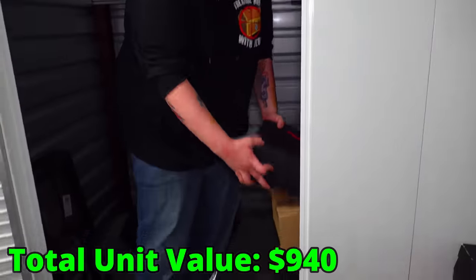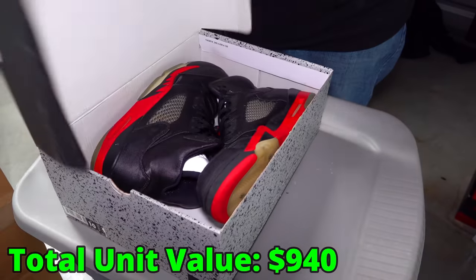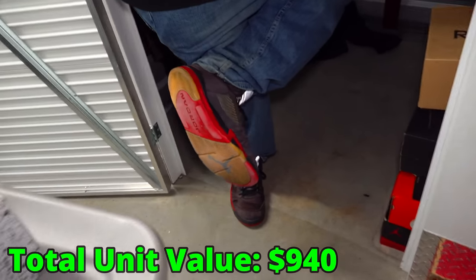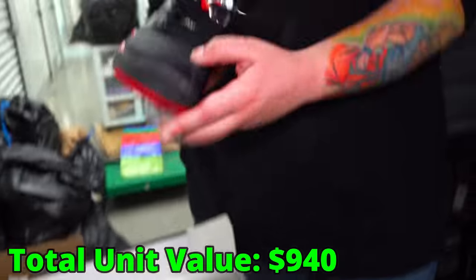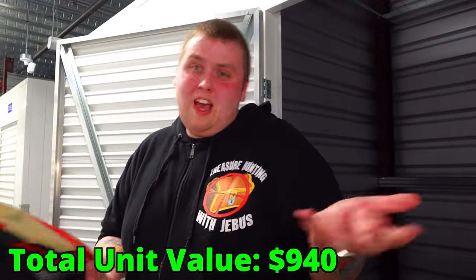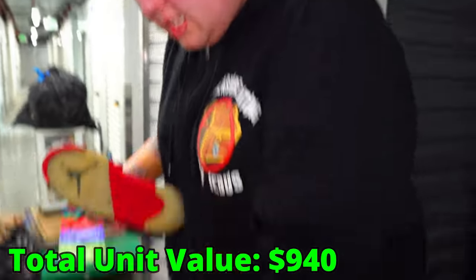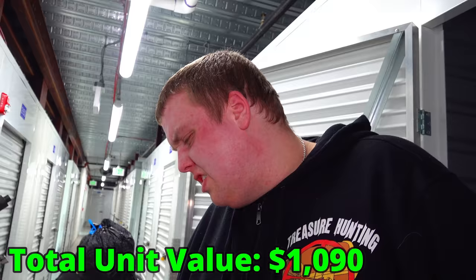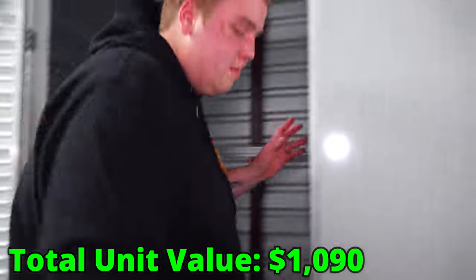Another Jordan box right here. Size 10 as well. Look nice, don't they? That's a very good shoe — I like their sense of style. These are exactly what I have; I paid $180 for mine. They have the StockX receipt. They paid $150 because they weren't new — they were like new. Still not bad at all.